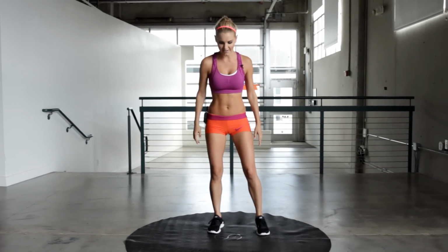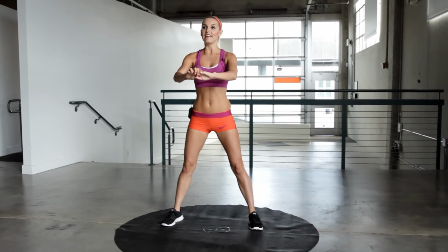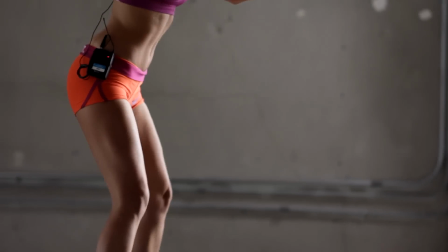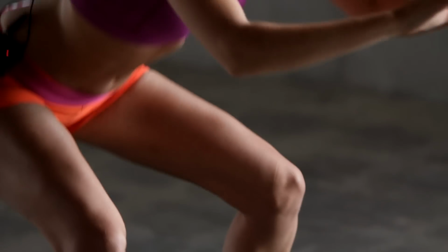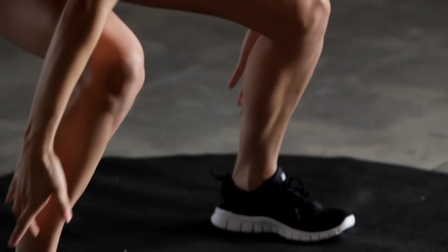Now we're gonna go into 20 seconds. So it's gonna get harder. And let's take it down again. Now you should be able to wiggle your toes as you go down. So all the weight should be in the back of your heels.